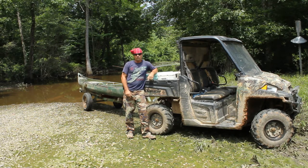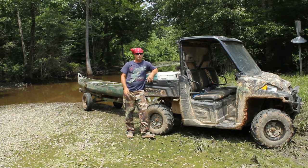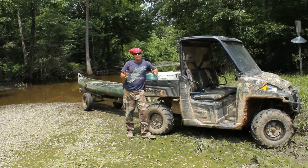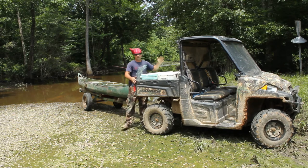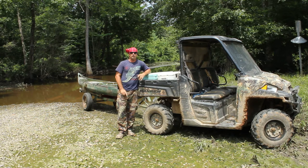So what we've got for you is the bowfin, "griddle" I call it, catch and cook. I got well scolded the last time that I caught that griddle and told y'all that I might cook it on a Blackstone, and I didn't. The reason I didn't is I didn't have all my ingredients that I wanted to make the right video. So today, everything has aligned. I've got some new baits that came in that I'm going to try out, some Culprit baits. I'll show them to you in a little bit.